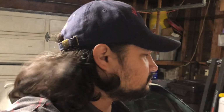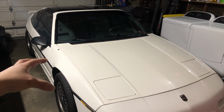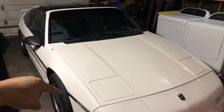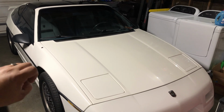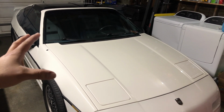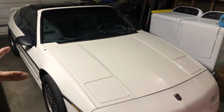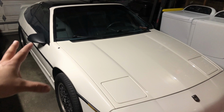All right, number 3 on the list of things that I love about this car is its significance to the history of automotive manufacturing in the United States. You guys got to remember, this is the very first mid-engine vehicle ever produced by an American manufacturer. Before this, GM had made the Corvair, which was a rear-engine car, and that was kind of akin to this, but think of like a Porsche almost, or a Volkswagen Beetle, but with 4 doors, a lot longer, way better, designed for American roads, all that good stuff. It was actually well designed, aside from the suspension.